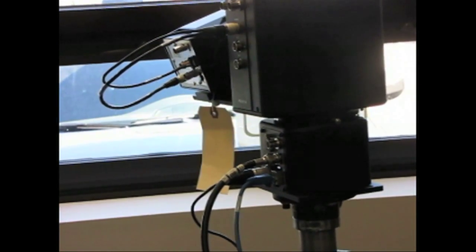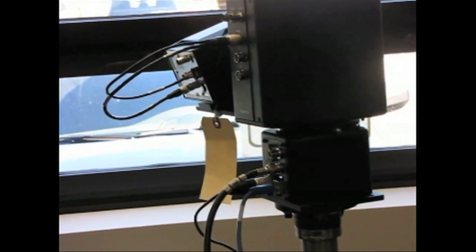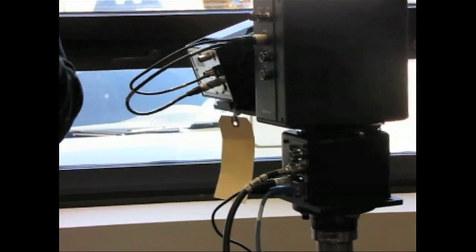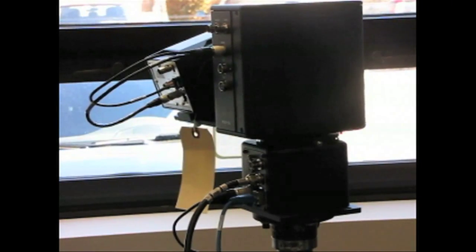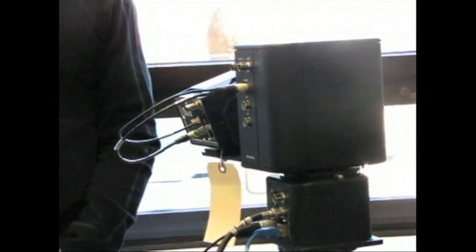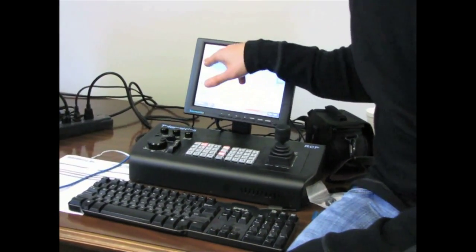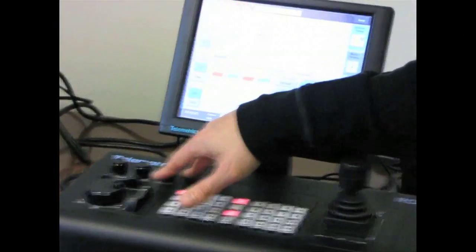This camera is nice and light so it doesn't need a counterweight. But if you want to use a heavier camera with an external lens — like the PMW EX3 — you wouldn't necessarily need a counterbalance weight, but you would need to balance the camera on the yoke. Use a pencil: put the camera and lens on a pencil, find where it tips forward or backward, find the center of gravity, and mount it right in the middle of the yoke.